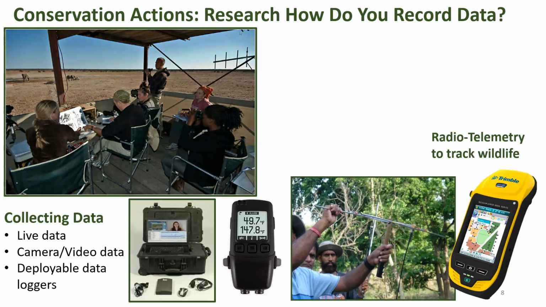But if it is transmitting into an antenna, a handheld mobile antenna, or a stationary antenna, then of course you have to triangulate and do some trigonometry to pinpoint where exactly the animal is. But either way, that's very basic fundamental technology that helps you to understand the movements of an elephant, which is extremely important if you want to plan conservation, because you need to know where elephants move, where they congregate, where they move across, what kind of resources they occupy, and how that varies across different seasons.